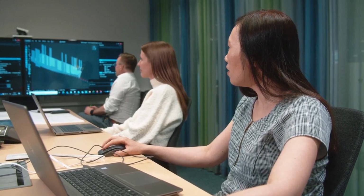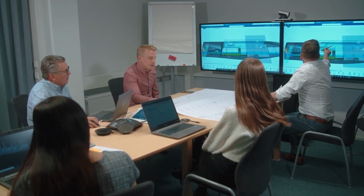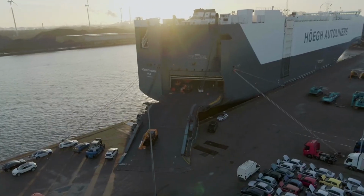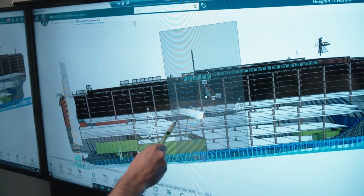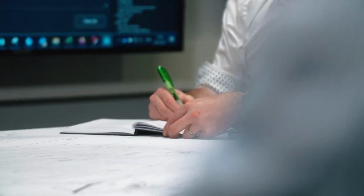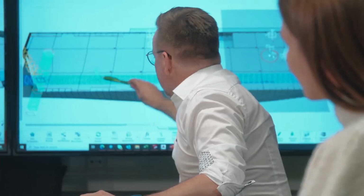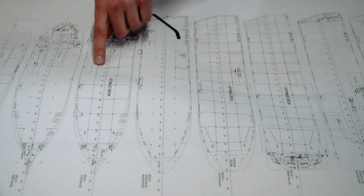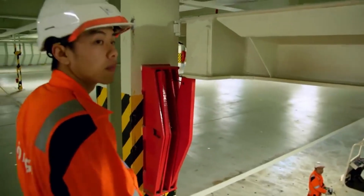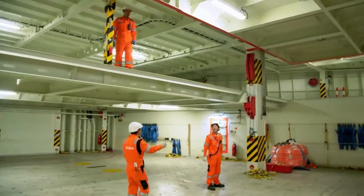Behind these mega vessels lies a team of dedicated individuals whose roles are as diverse as they are crucial. From the captain navigating the ship to distributors loading the cargo, each member contributes to a seamless orchestration of this remarkable journey. In the engine rooms and control centers, engineers and technical experts monitor the ship's vital systems, ensuring that everything runs smoothly. They keep the ship's engine humming, its power sources functioning, and its navigation systems precise. These unsung crew members ensure that the vessel remains a technological marvel throughout its journey, turning the complex machinery into a harmonious symphony of efficiency.